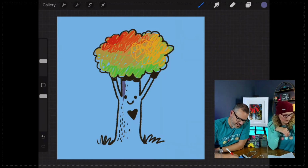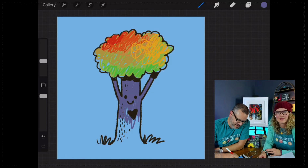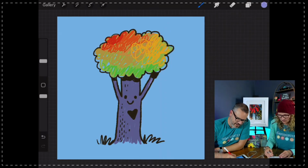Well, and here's another thing if you get a chance to color this in. A lot of times people assume you make tree trunks brown. That's kind of the go-to thing. But a lot of times, if you really look closely at trees, they can be gray. Depending on the color of light, there might be a bluish tone or a purplish tone. Obviously, birch trees, you get some blue, or some white, I mean. So that's one thing that you can play with a little bit to add a little more realism, a little more interest than your typical Crayola brown. Which again, no worries if that's what you want to go to.